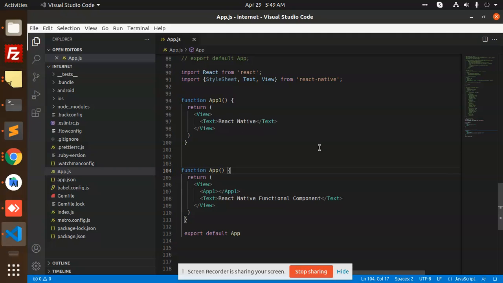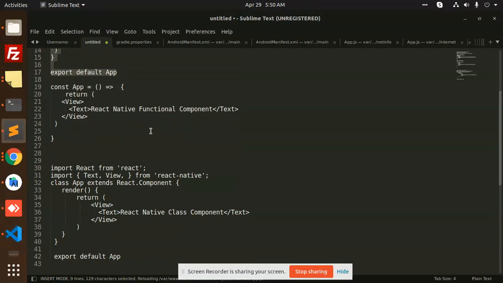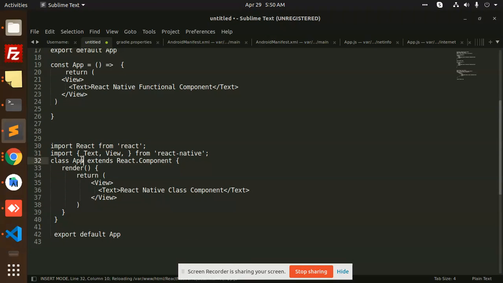And the class based component is the new ES6 way of writing lines of code with the help of a class, and it has many advantages I have seen, and many more functions in that class based component. So let's check how we define class based components. Here we have the class based component, that is App extends Component.